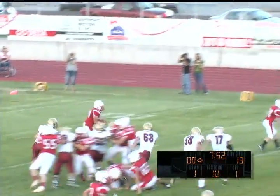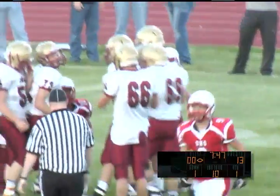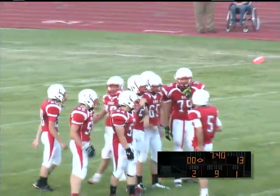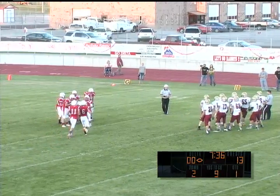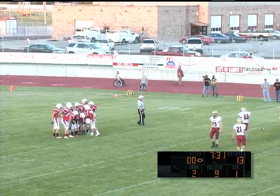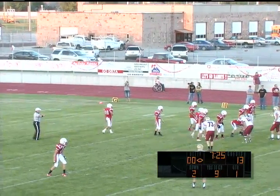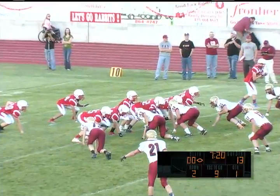So out of the first down, here's a pitch to Almanza. He tries to cut it back inside, and he'll dive ahead for maybe a yard, but Juab pursuing that very well. Yeah, a gain of one on that pitch out to Almanza. Juab's defensive ends did it. Not only the defensive ends, but the cornerbacks did a good job in run support there as they cracked down on that pitch and were able to hold it to a small gain. In fact, already Juab with 109 yards of total offense. So getting it up and down the field in a hurry.